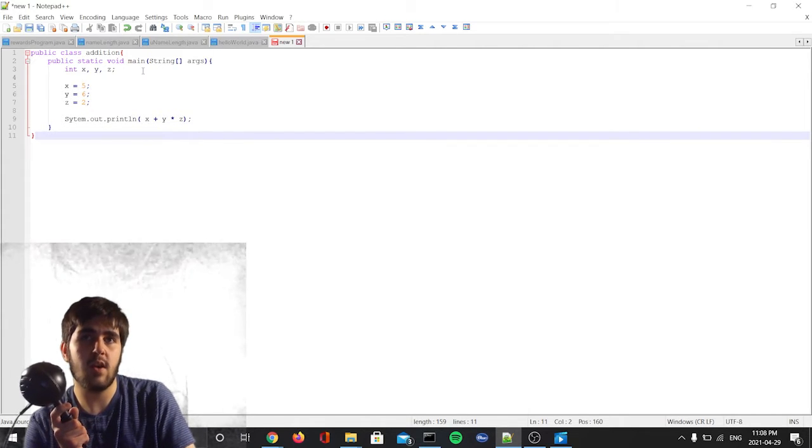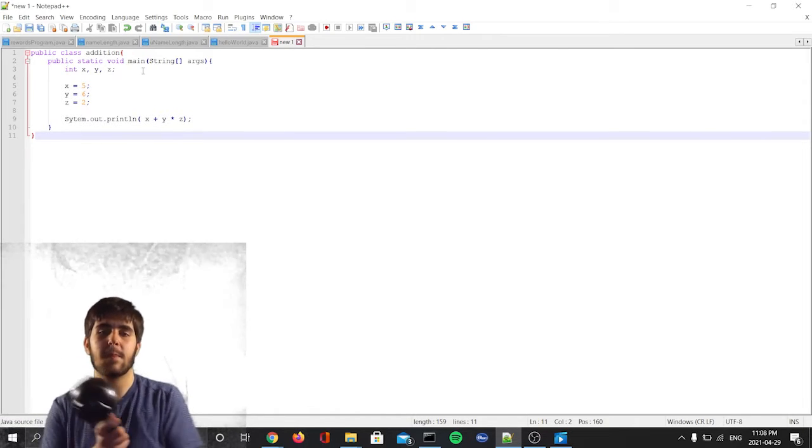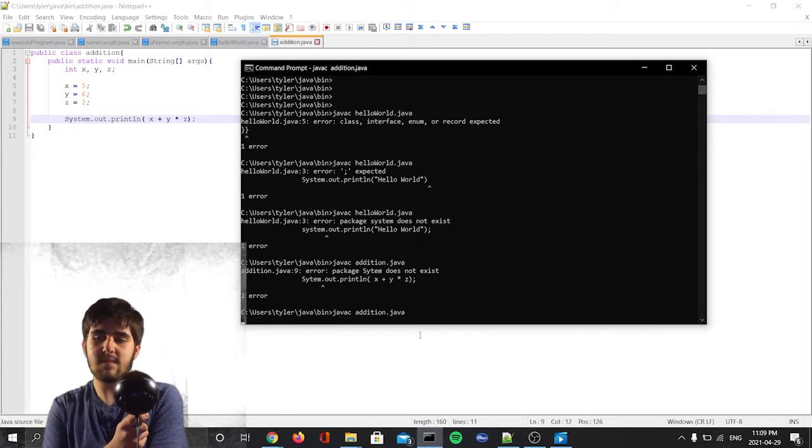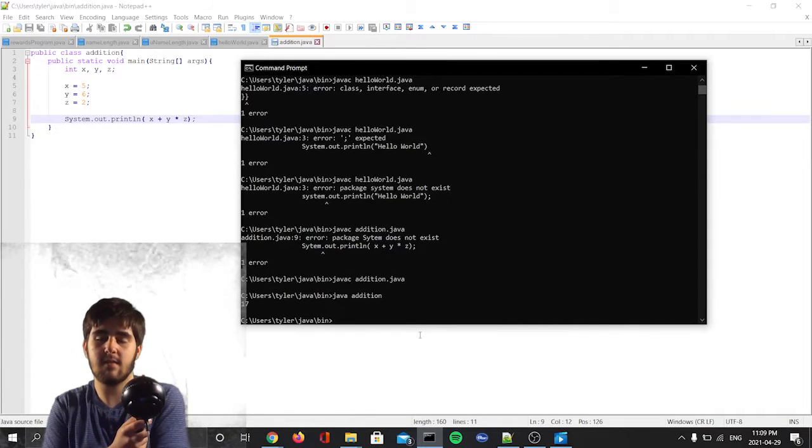Just know that finding the square root of something is the same as putting it to the power of 1/2. It's a little annoying, but it works, and that's what matters. So anyway, if we compile this and run it, then it will show us that the answer is 17, because 6 times 2 is 12 plus 5 is 17.